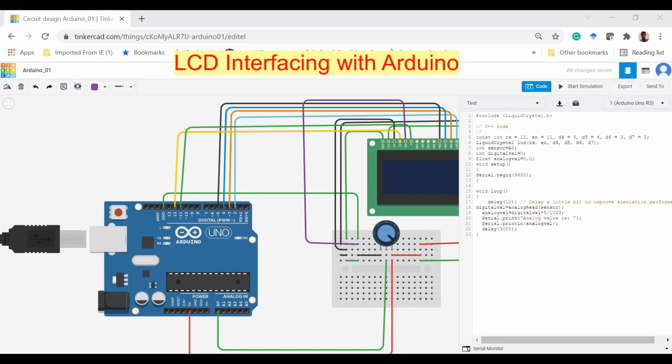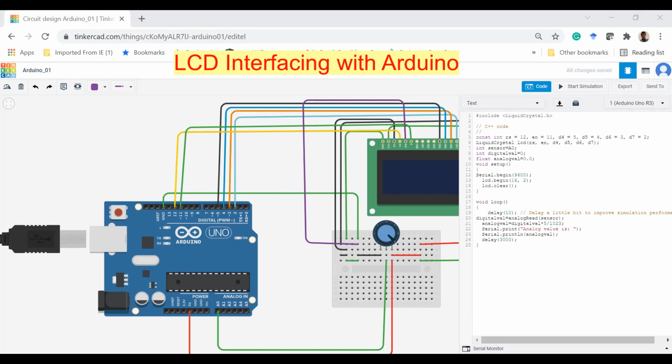Then first we have to configure the LCD, that is rows and columns. For that we are using lcd.begin. It's a 16x2 LCD. And if there is any garbage value already displayed on the LCD, we can clear it by using this command.